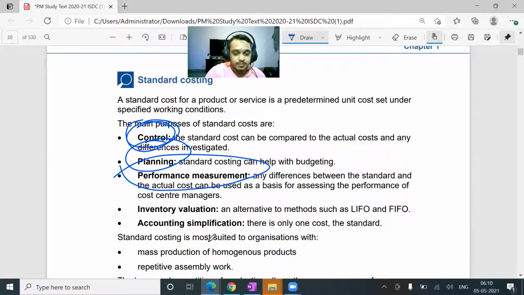All right. Now it is also suited to mass production. It is not suited for any car. Like suppose I can say what is the standard cost of a Toyota or a Maruti Suzuki, something like that. But I cannot say what is the standard cost for a Rolls Royce. The reason I cannot make a standard cost for a Rolls Royce is because it is custom made.